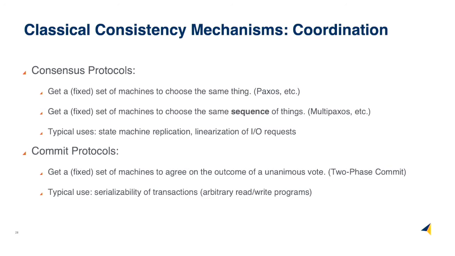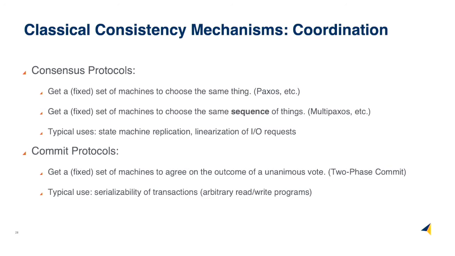More practically, what it's often used for is simply to make sure that I/O requests, writes to a database or a file system, are linearized. So that if I issue a set of write requests, the order of the acknowledgements is the order of the writes, yeah? The order of my requests is the happens before relationship of the writes.